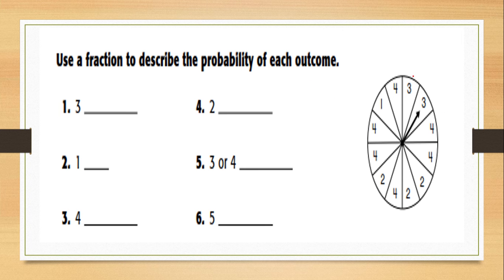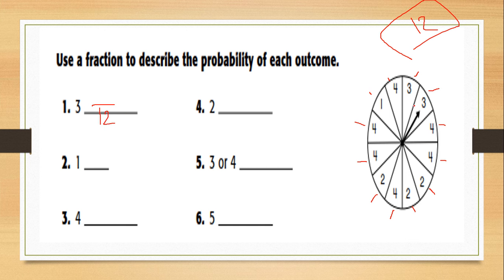Let's count to know. 1, 2, 3, 4, 5. Come on, count with me. 6, 7, 8, 9, 10, 11, 12. So the total number here is 12, okay? Let's see the first probability that he wants from you. The probability that you will get 3, it will stop on number 3. Let's make a fraction. Down, let's write the total number, that's 12.